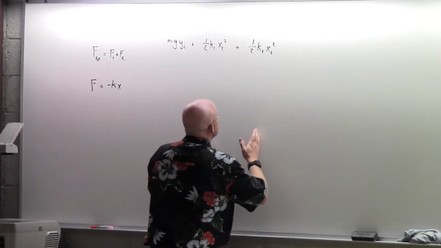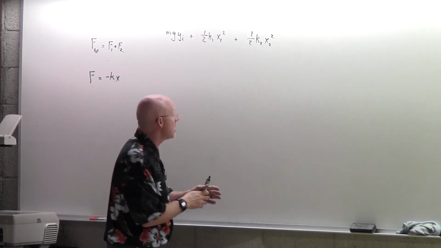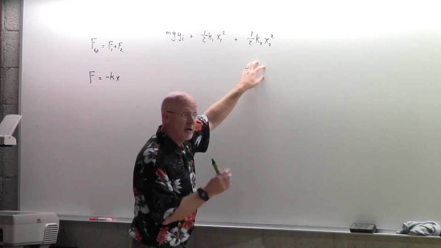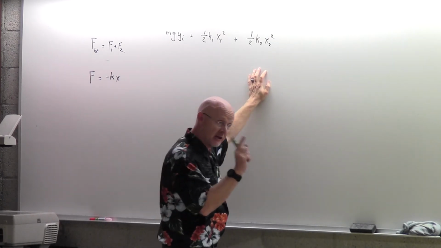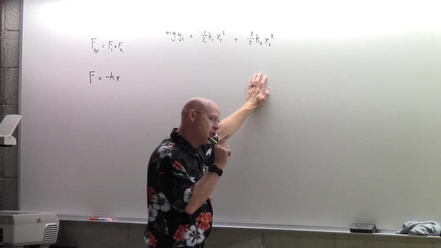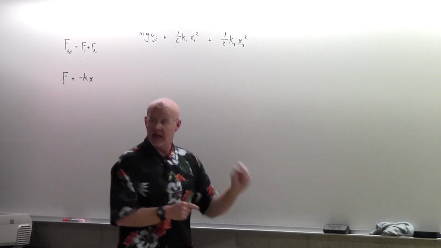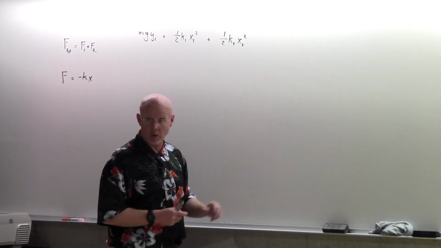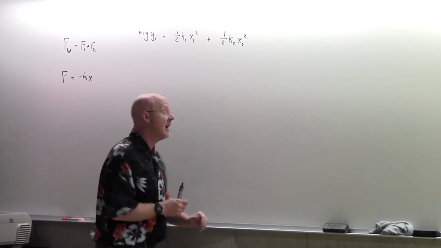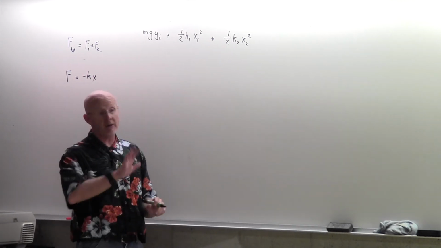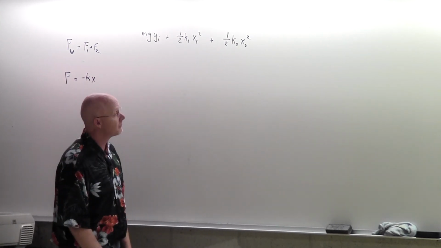And in this case, it is crucial that you understand that I can just simply put another identical term, just like the first one, but I need to realize that the position of x equals 0 for this one is the natural length of the second one, and that is at a different point than the natural length of the first one. But other than that, I'm good. So let me keep going.